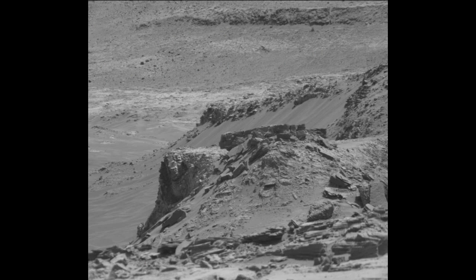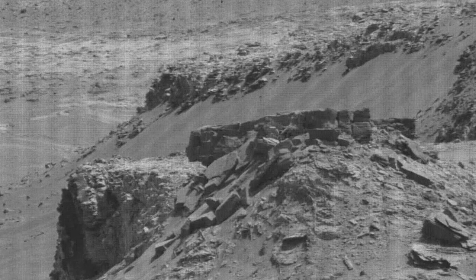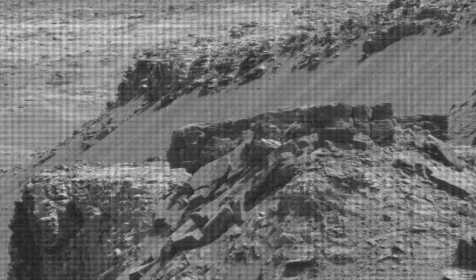A lot of us just want to know if there ever was any past life on Mars — we could handle that, maybe not life there now but past life. Photos that look like there might be ancient building that went on are interesting to say the least, but not evidentiary enough to prove it. Some people think this is just bedrock sitting up on this hill, but an archaeologist would look at this photo and think some building went on. This photo is from Sol 1117 from NASA's Mars Curiosity Rover.